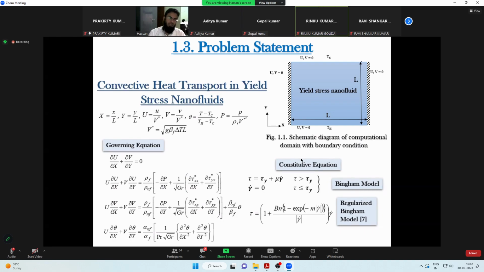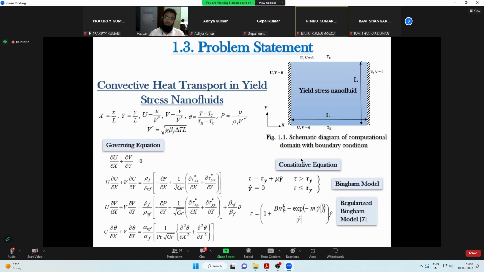If that's clear, then we can come to the governing equations. The first and foremost is the steady state continuity equation, which tells us del u by del x plus del v by del y is equal to 0. That's the law of conservation. It comes from the conservation of mass. It's also known as the continuity equation.